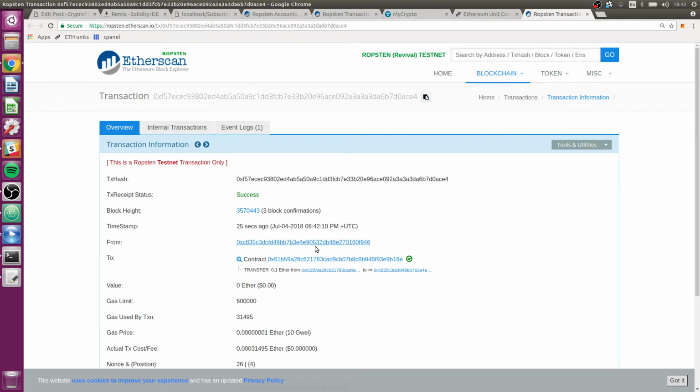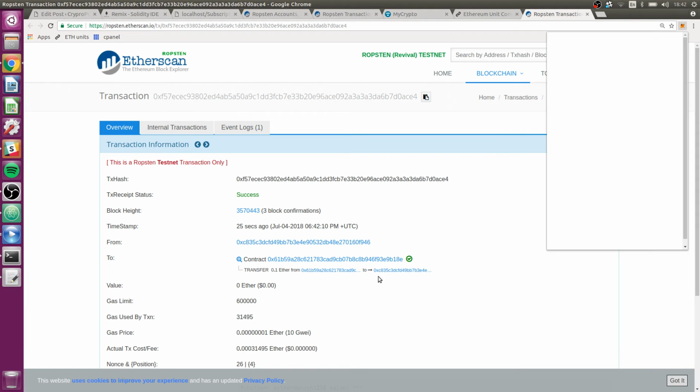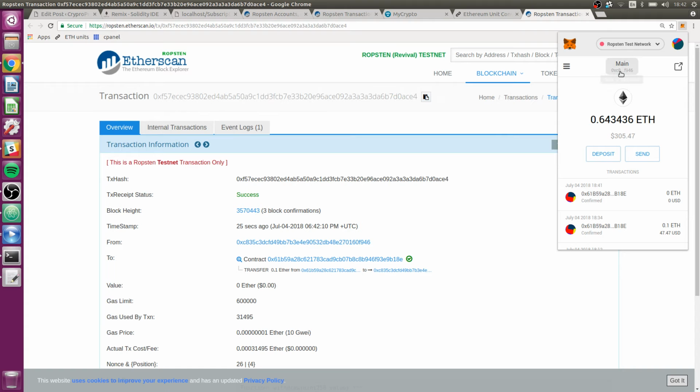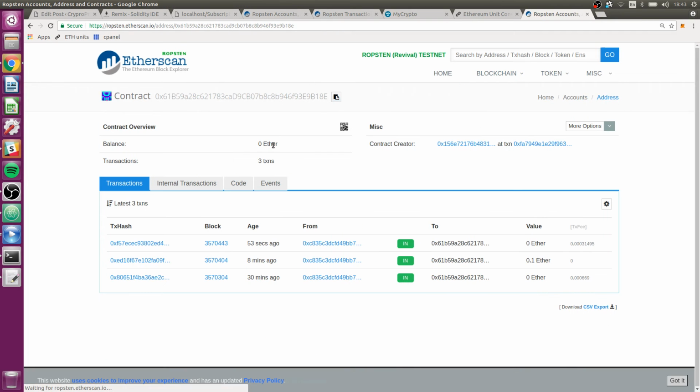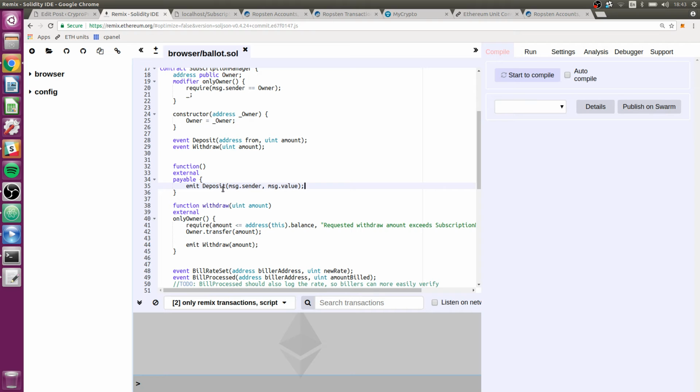But this looks good. And we can even see it's transferred 1 Ether from this to that. And I'm sure that's me. Let's just double check. Yeah, 0x C835, that looks good. Yeah, that looks great. Looks like it happened just like we wanted it to. Let's go back to our contract. We'll see that the balance is 0. We can see that last transaction there. So I'd say that's a good enough test of the withdraw function. I mean, I could try it again and withdraw with less than the balance, but there's no reason to suspect that won't work. If you look at the code of what we're executing here, there's not even anything in our code about handling money.